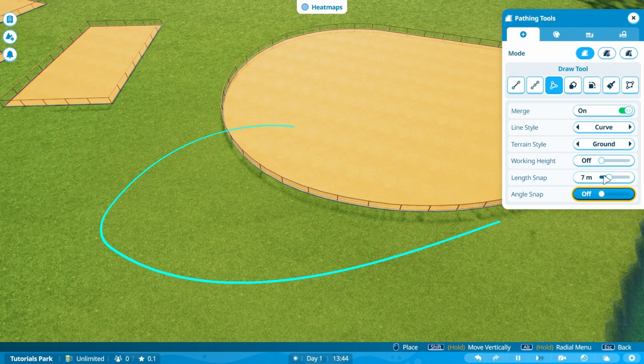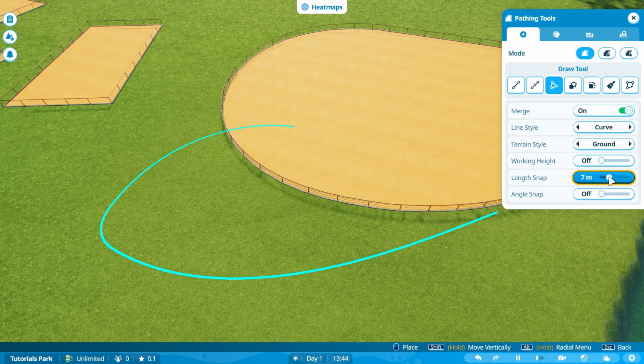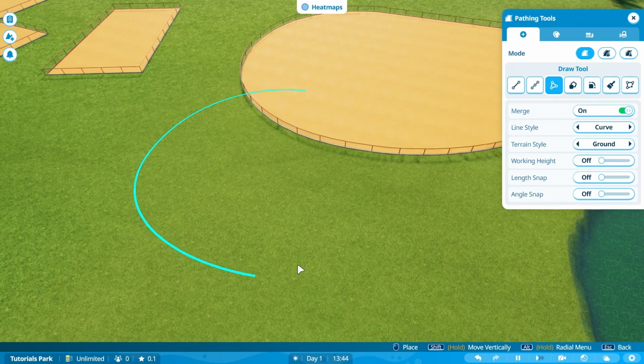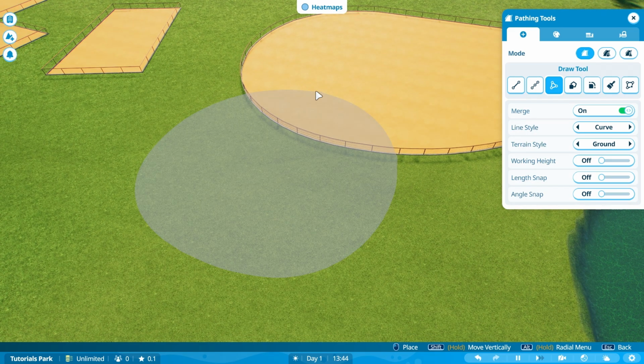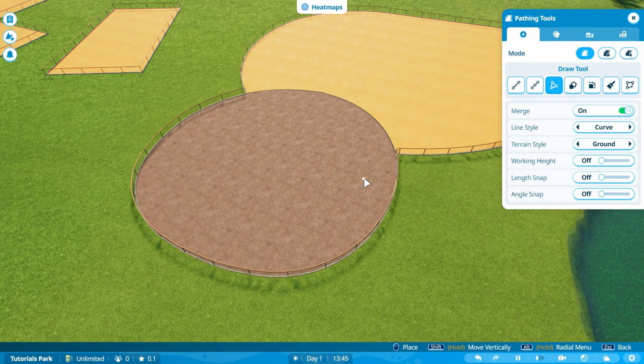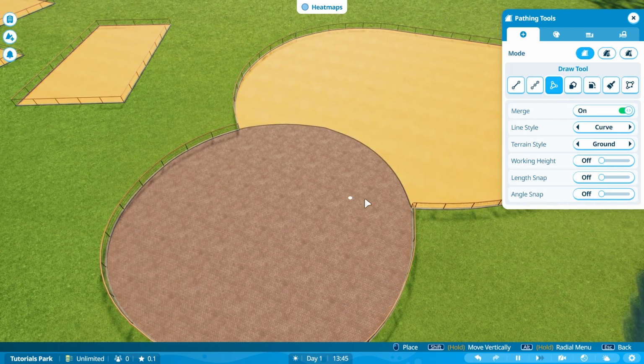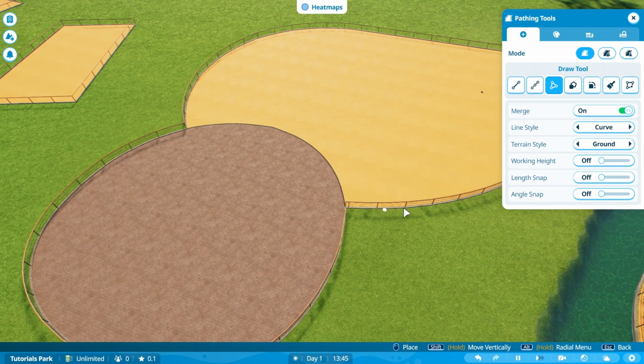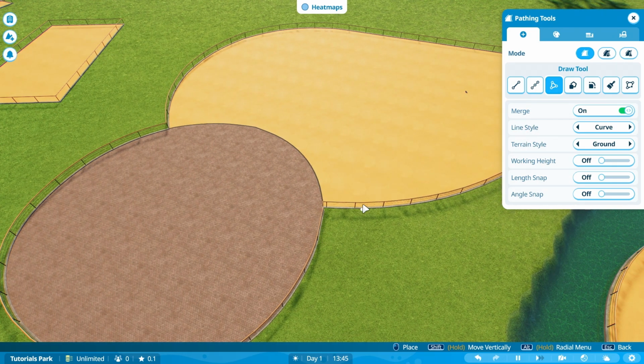I'm going to turn off angle snap, turn off length snap, and I'm going to work on the ground. Now I'm drawing on top of this existing path, and I have merge turned on. Look what happens. The area on top of the existing path was merged with the new path, and people will be able to walk on it.